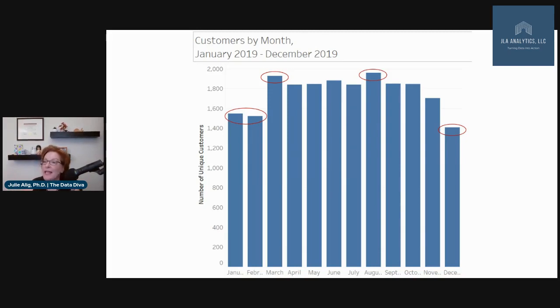And then the big months were March and August. Actually, yeah. And the winter months were definitely a lot lower. And this business is in New England, so the winter, not so surprising that it might have fewer patrons back in 2019. Keep in mind, this is also pre COVID, so it would have been with a lot less options for ordering, for DoorDash, Grubhub sort of thing. This would have been dependent on physically visiting the location. So this is good for level setting. So again, bar chart already starting to tell you the story right there.